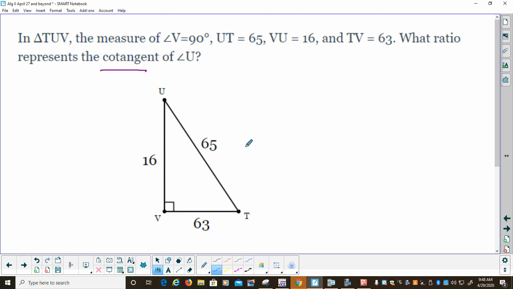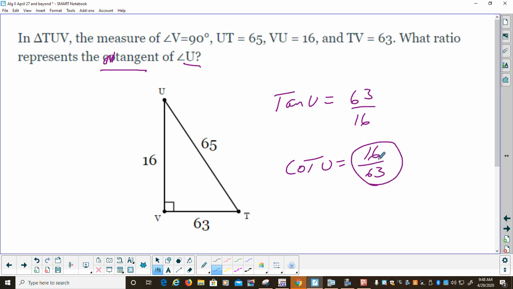Give me the cotangent. Okay, cotangent of u. I'm going to sneeze, sorry. The cotangent of u. I would first find the tangent of u, which is opposite over adjacent. The tangent of u is your opposite, which would be 63, over your adjacent, which is 16. So then that means the cotangent of u is going to be 16 63rds. I find the tangent and take the reciprocal. I'm not trying to make more work for you. I just have a finite capacity to memorize the ratios. So rather than memorizing cotangent as adjacent over opposite, I just have tangent memorized. Opposite over adjacent, and then flip it over. Okay.